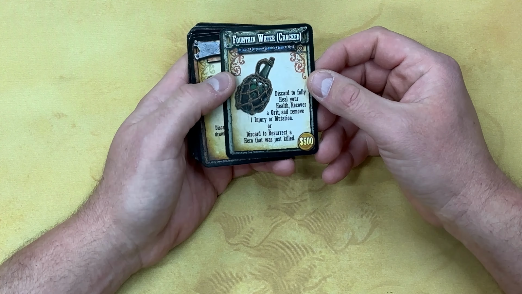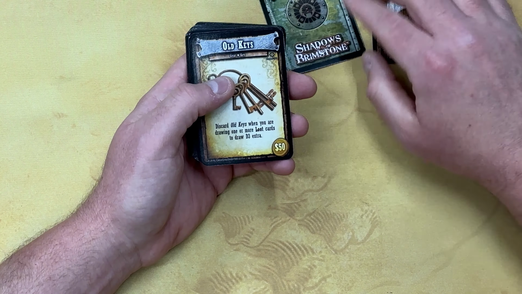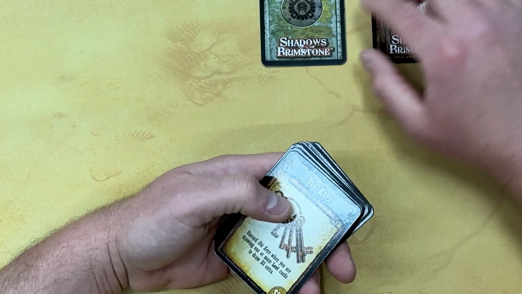Fountain Water, cracked. Discard to fully heal your health, recover a grit, and remove 1 injury or mutation, or discard to resurrect a hero that was just killed. That is also insanely powerful. And that's a Swamps of Jargono artifact. This first one was a gear card. Here we've got an artifact for Jargono.